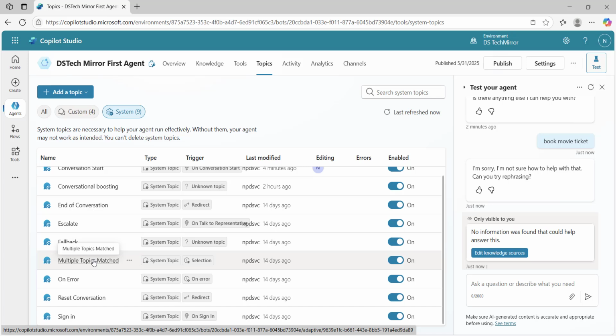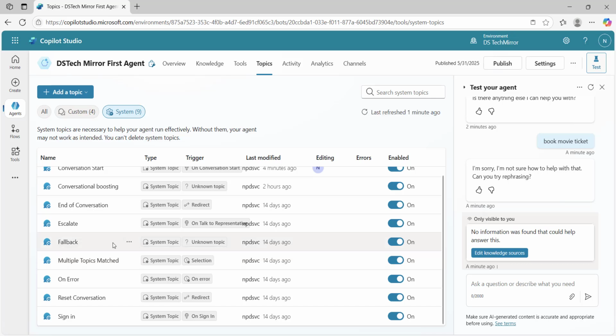Then your agent will display both the topic names to your user and ask them to select a topic. Let's say you have created two topics, topic one and topic two. Both have the same trigger, good morning. Then both the topics will get displayed over here. I will show you how. And that's where it is important to name your topic using very valid terminology, so that when it is being displayed, a user can select it from there by reading the text on it. That is very important.